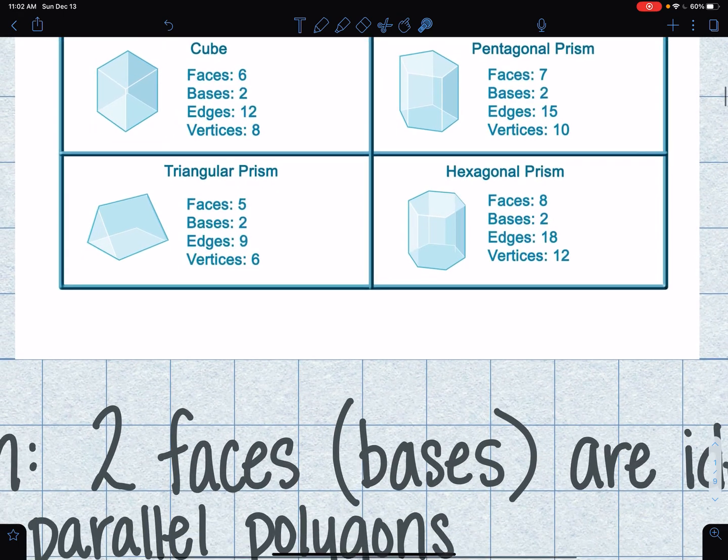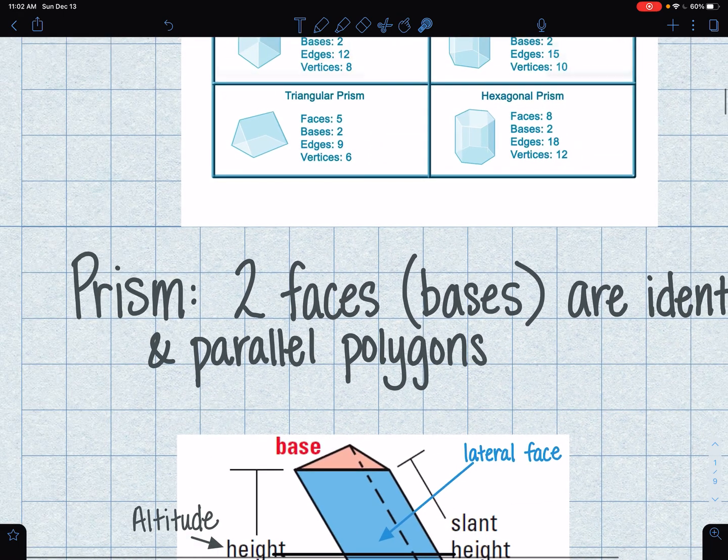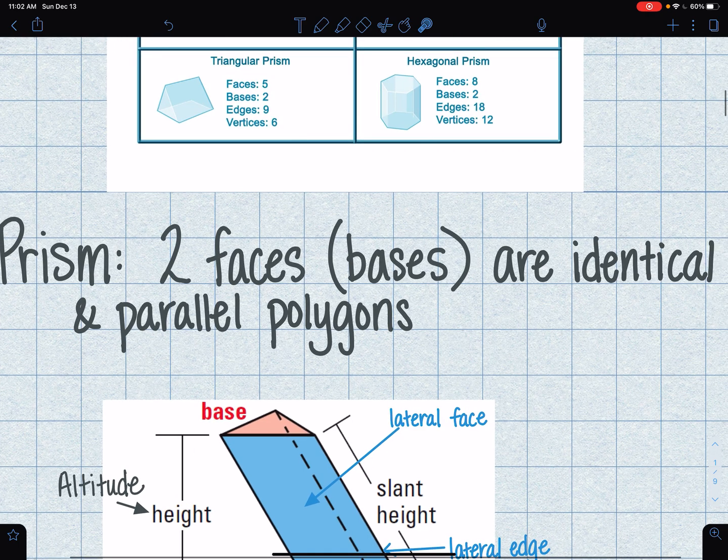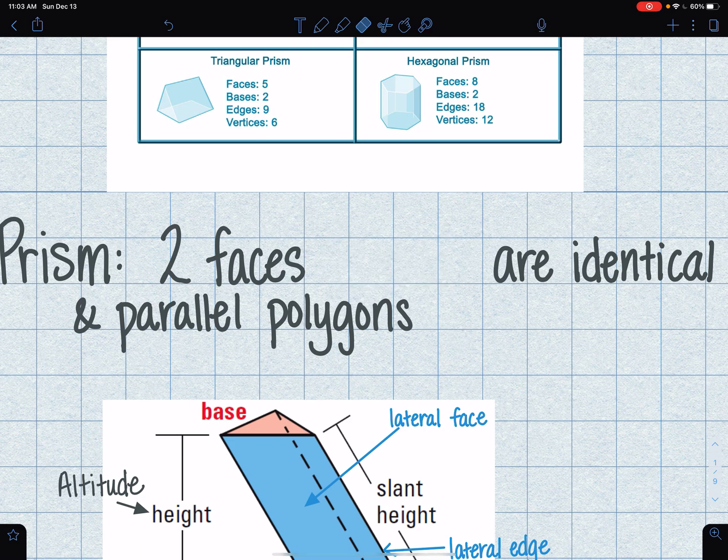And basically, a prism is this. It has two faces, and the faces are the bases. The bases are identical. In fact, I don't like how it calls it face because that is confusing to me. A face seems to me that it would be on the side. You don't stand on your face. You stand on your base. Okay, so you stand on your base. And they're identical and they are parallel.